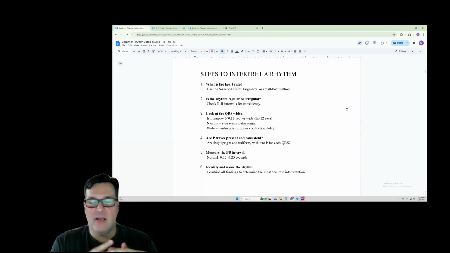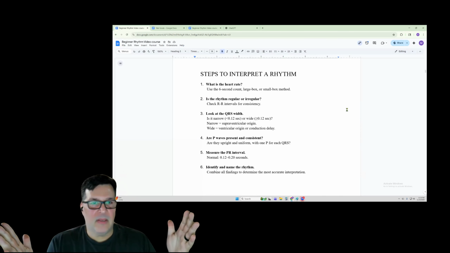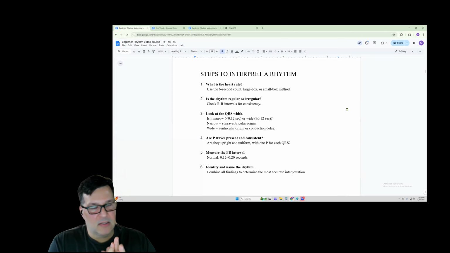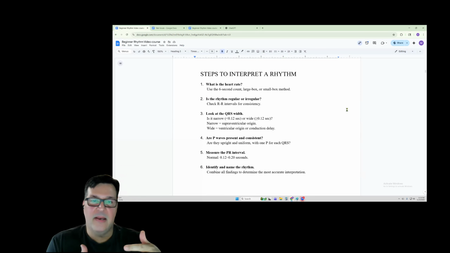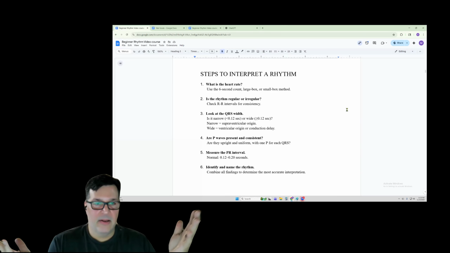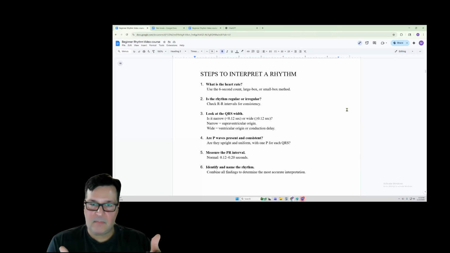So quick interpretation, like we talked about yesterday, whatever mental checklist you need in your head that you consistently use over and over again, just go down through that checklist every single time. This is my personal one, where I first look at the heart rate. And what I mean by heart rate is how tight or how wide is the R to R? Is it super fast, super slow, anything in the middle? If it sort of looks okay, I'm cool with that. Move on. Now, is the R to R regular? If it's very regular, cool, love regularity. Is it irregular? Is it totally irregular where there's no rhyme or reason, no pattern?